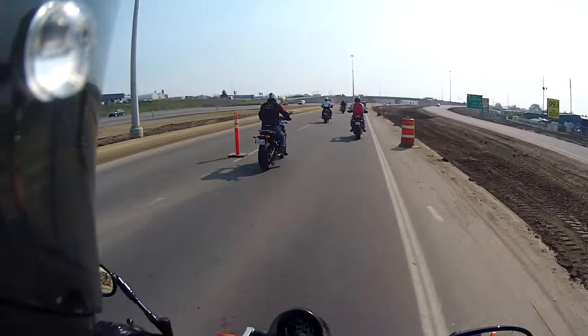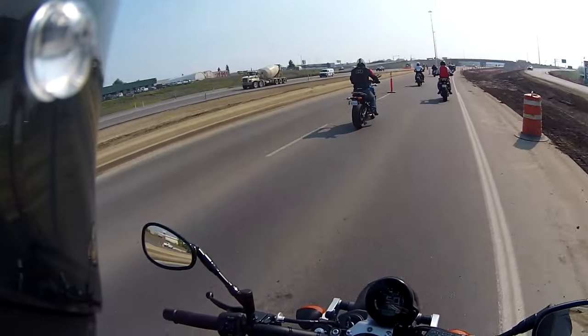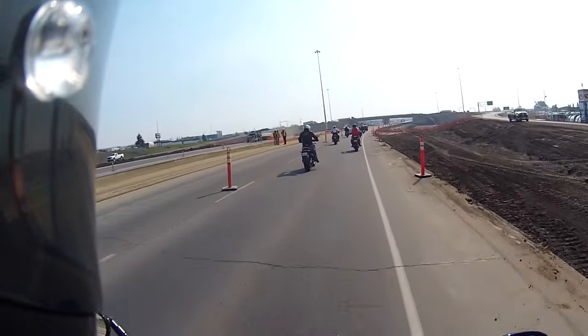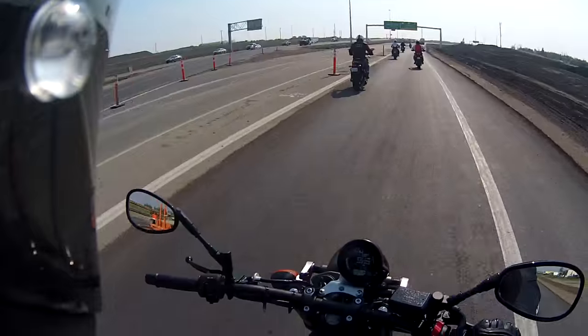If it's a big problem for you, you can always change out the mirrors to have something else, you know, those little bar end mirrors or something with a longer extension on it. There's all kinds of stuff out there.